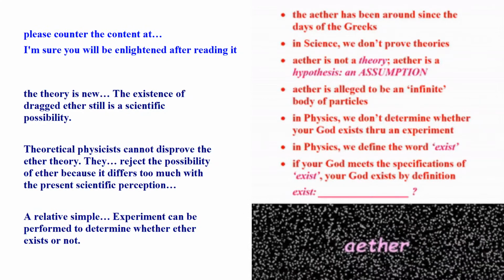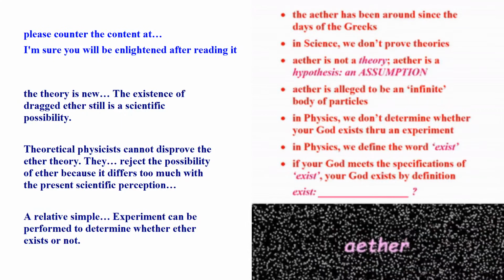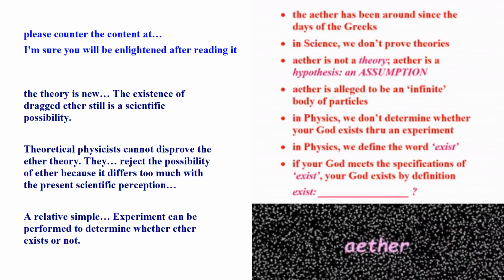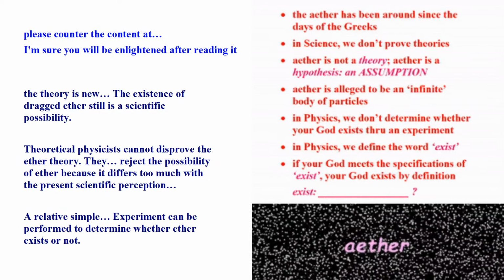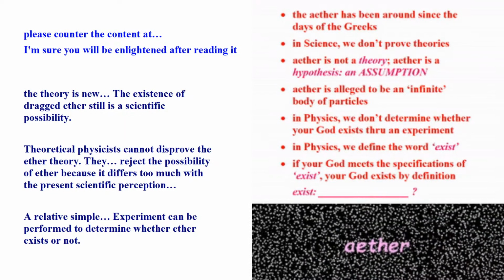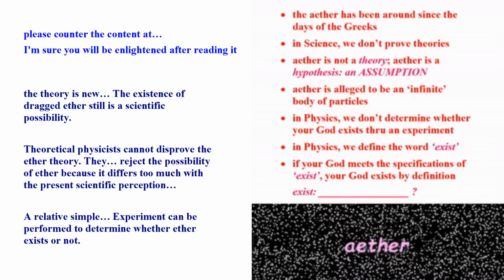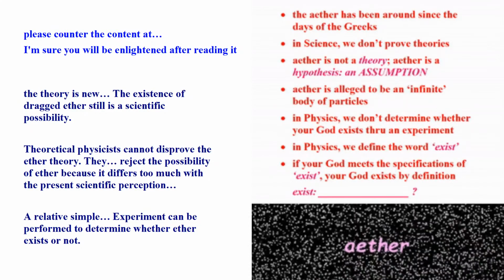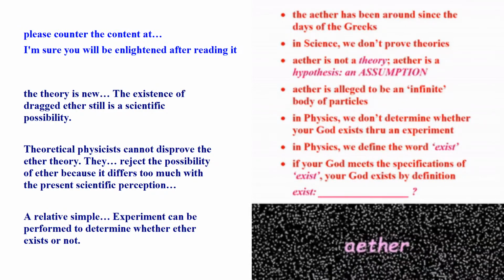In physics, we define the word exist. Then we know whether your ether or your God or whatever exists. If your God meets the specifications of the word exist, your God exists by definition. So all you have to do is define the word exist. So please don't run any tests. Don't request any tests or experiments. Please define the word exist so we know what you mean when you say exist.